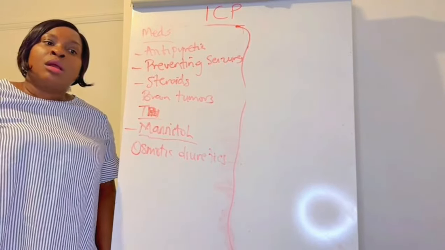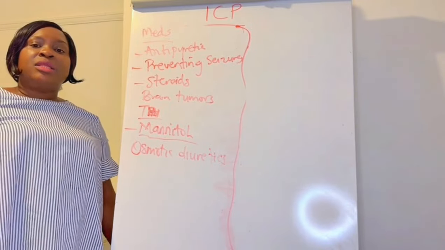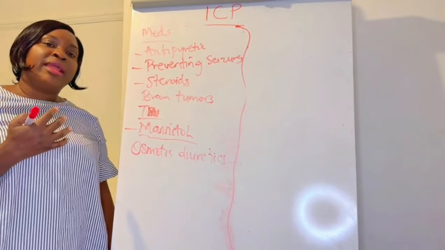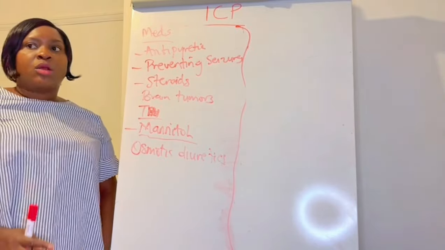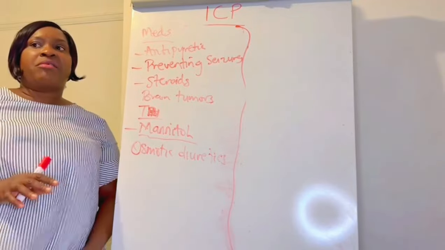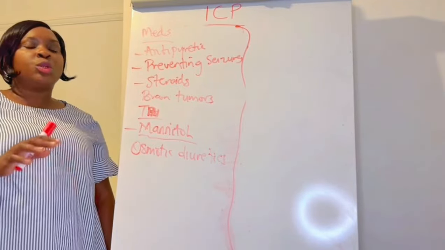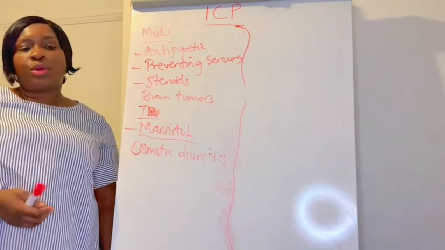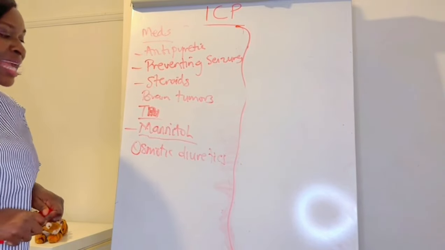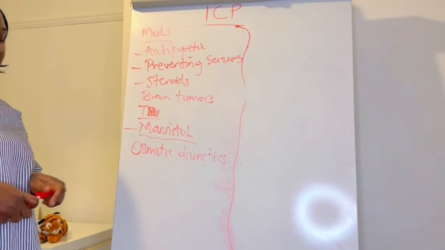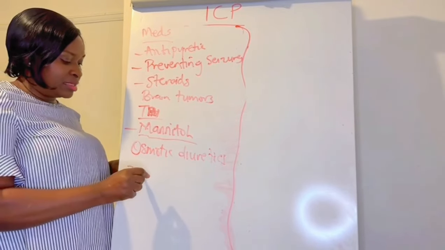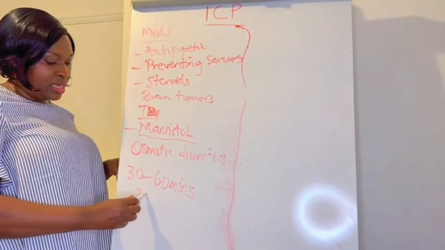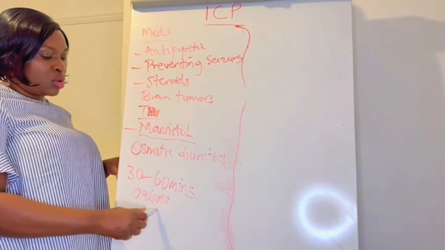It's going to work by causing diuresis. It's going to absorb most of the fluid in the brain and take it to other parts of the body. The concentration is to decrease that intracranial pressure, and while it's doing that, it's going to take away the fluid that is building and then take it down to other parts of the body. So you're going to be seeing side effects very shortly after administering this medication. From 30 to 60 minutes after your patient has taken this medication, you're going to see the side effect, which is what? Edema. Okay? You're going to see that.